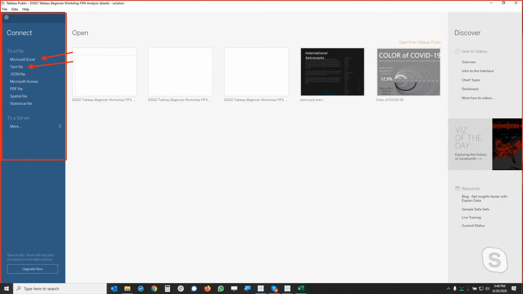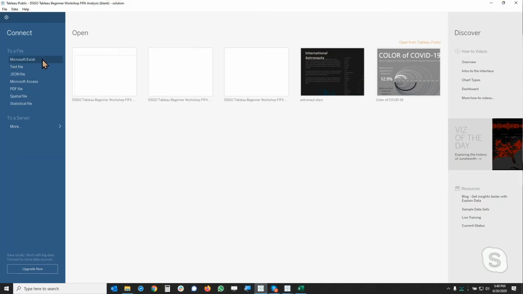We can connect to text files like CSVs, JSON files if you are into those types of structured data files. We can even pull things out of PDF, which is kind of interesting. If you are into GIS, you can do spatial files. And if you like stats, you can pull statistical files. So we have lots of different options.